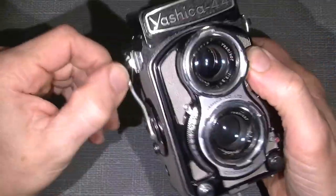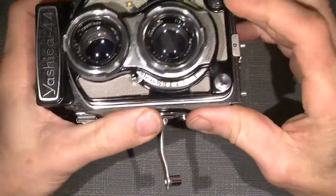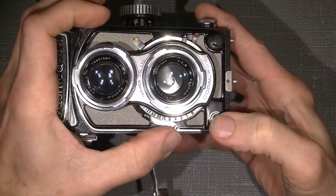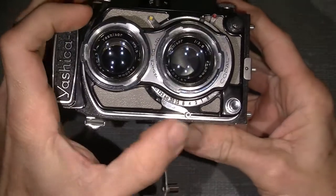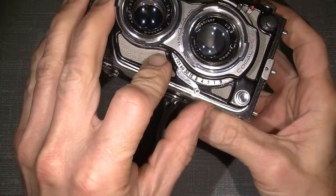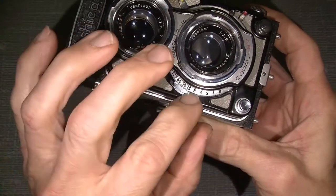This is only the winder. There's nothing really connecting it to the shutter assembly here. But if I push the button, nothing really happens. If I cock the shutter here, you can probably see a little movement, but nothing more. If I do it again, you see the shutter. To cock the shutter, I use this handle, and it should actually return up here by itself, but it doesn't.